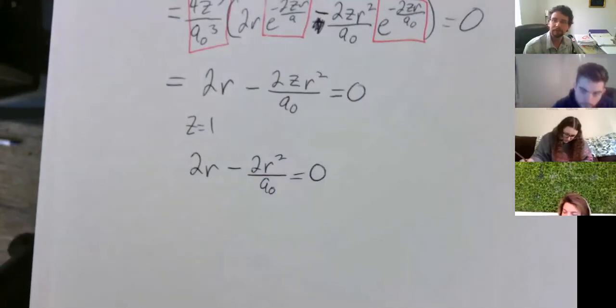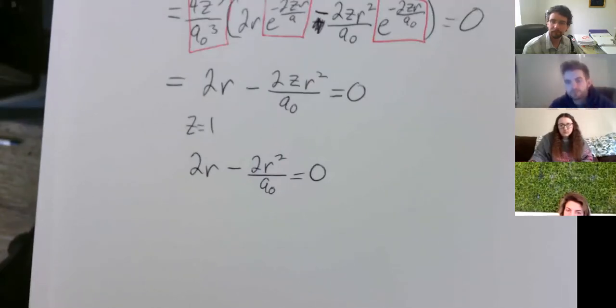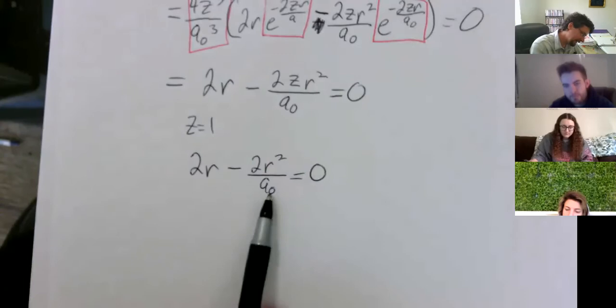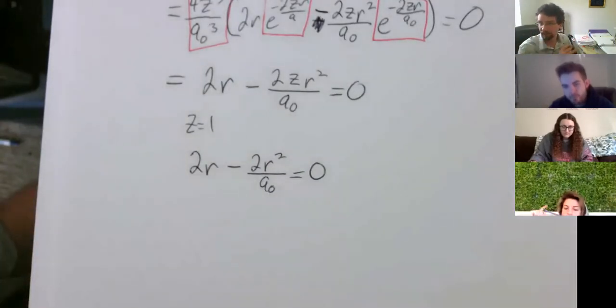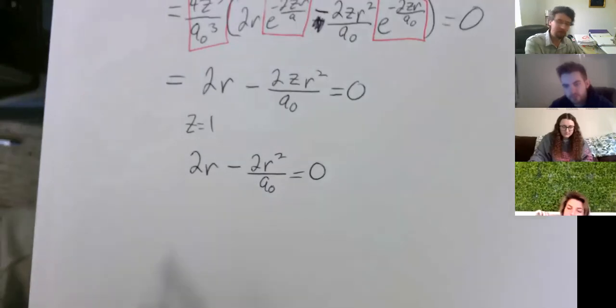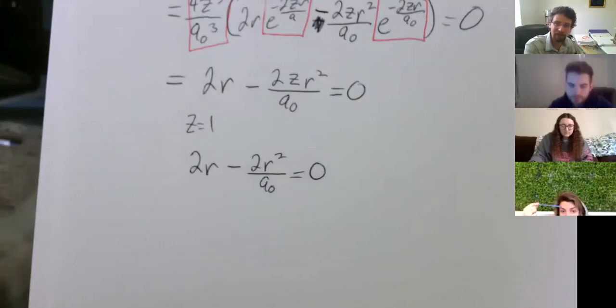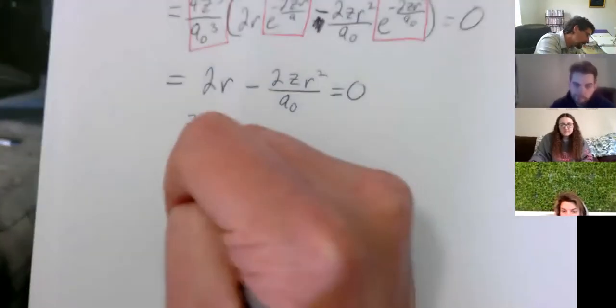Anything else we can do? So we're trying to solve. Is a naught still the Bohr radius? Yep, that's still the Bohr radius. So we're trying to solve for R. But isn't that equal to a naught right now? Well, no. R can be anything, but we're just trying to figure out the maximum. R will eventually equal a naught. But what can we do to this expression to make it a bit simpler? Couldn't you take out a 2R? Yeah, we take out a 2R.